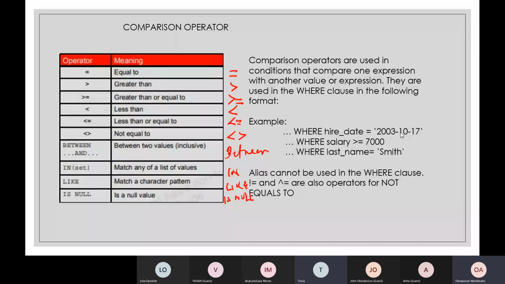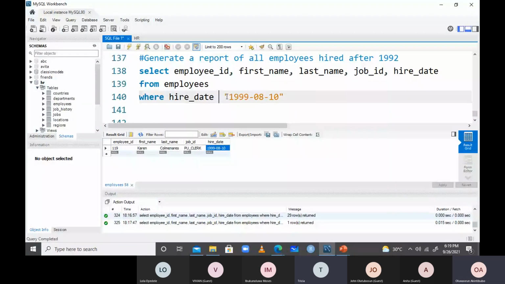Sir. Yeah, if you want to put a date, you just use the equal to sign. You can use greater than. You can use less than. You can use greater than or equals to. Yes, you can use any one for the date. You can use any one for anything, depending on the business case that you're looking for.